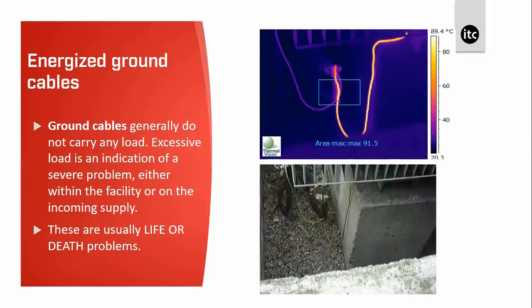This is a rare image — energized ground or earth cables are often overlooked. You can determine that the temperature is the same right along the cable, meaning the heating is due to load. People often forget that earth cables are designed to carry current only during a fault — most faults are instantaneous. However, some faults cause current to flow along an earth cable on a continuous basis. This is more dangerous: if an earth cable carries continuous current, the earthing system — not designed for continuous load — can fail, leaving live equipment searching for a new path.